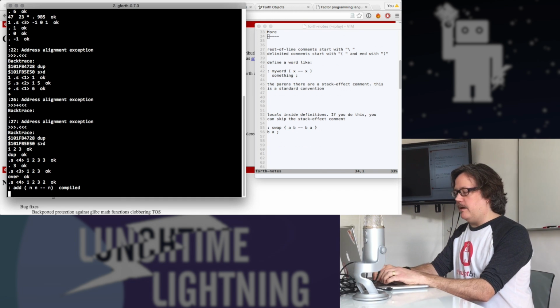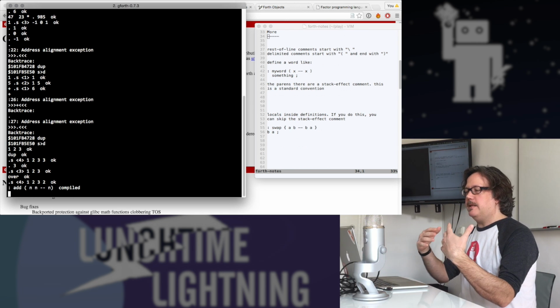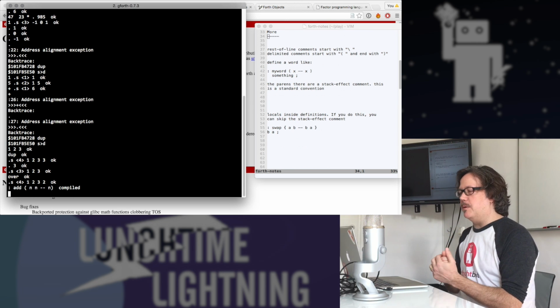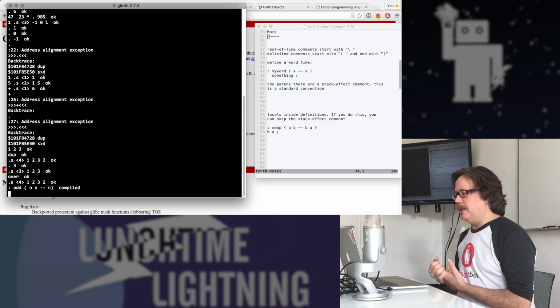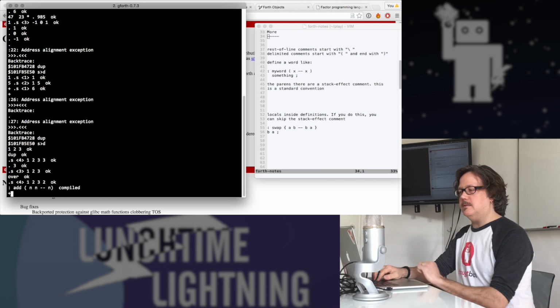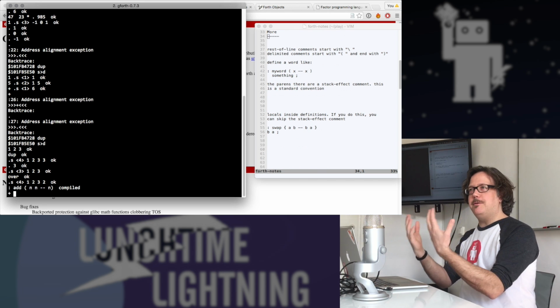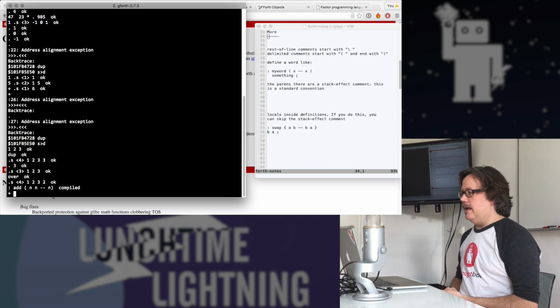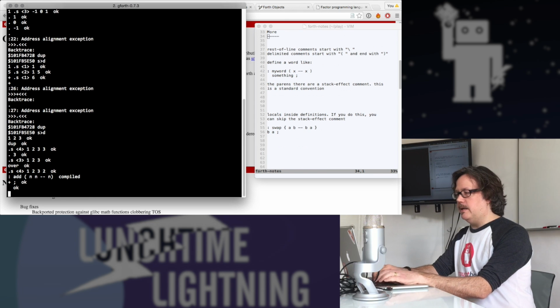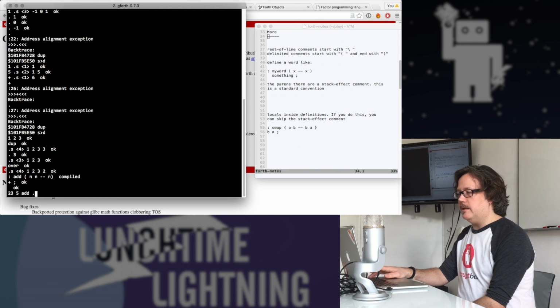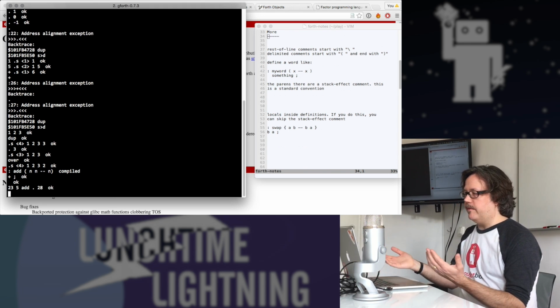So here I can say, okay, this word I'm defining is going to take two numbers, and so I have to assume here that there are two numbers in the stack, which means I can just write plus, and that will add two numbers together, leave the result in the stack, and I end my definition with a semicolon. Okay, so now I can say 23, 5 add, and look at the result immediately, and I see this. So my function definition worked.